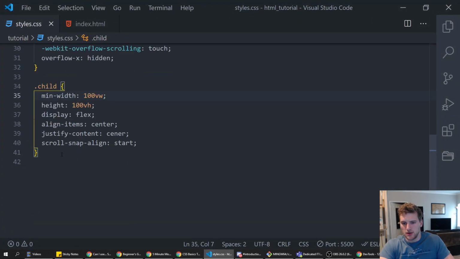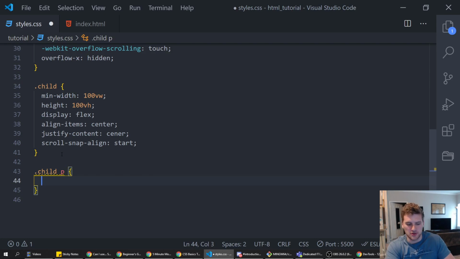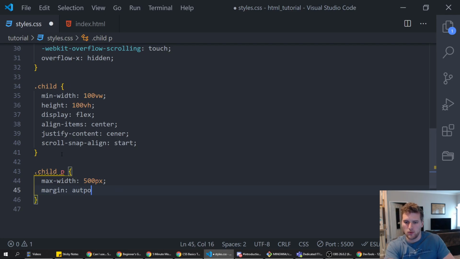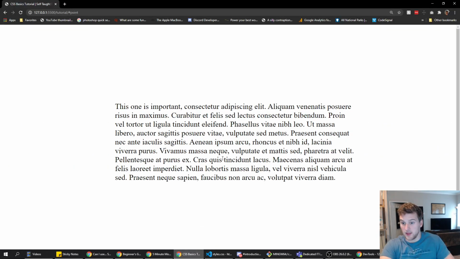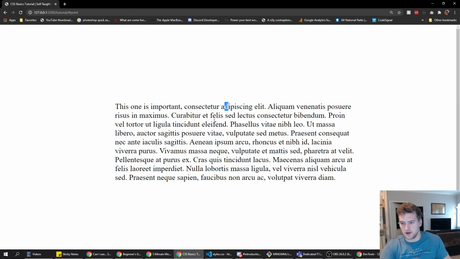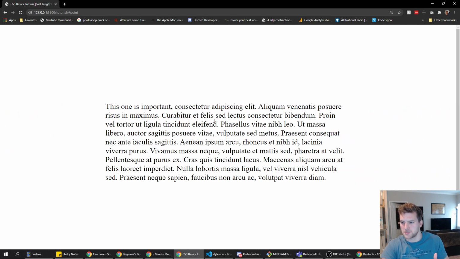We do want the child p to not take up the full width, because it looks more aesthetically pleasing. So we'll say max width 500 pixels, margin auto. There we go. And then if we go back here, now we've got our text in the center of the screen. And if we click on the right arrow, it'll scroll to the next card for us.